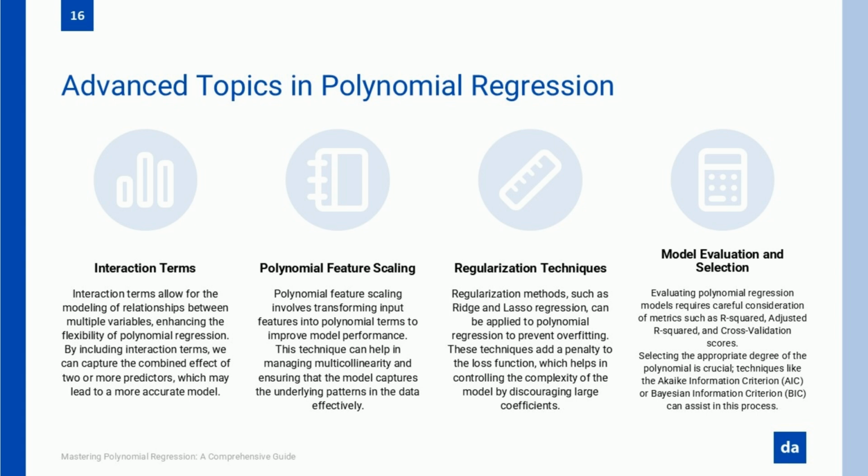Finally, models should be evaluated using multiple performance metrics such as mean squared error, MSE, and adjusted R-squared, rather than relying solely on standard R-squared values. By understanding and addressing these pitfalls, polynomial regression models can be optimized for accuracy, interpretability, and generalization. In the next section, we will explore advanced topics in polynomial regression, including techniques such as feature scaling, interaction terms, and automated model selection to further enhance predictive power.